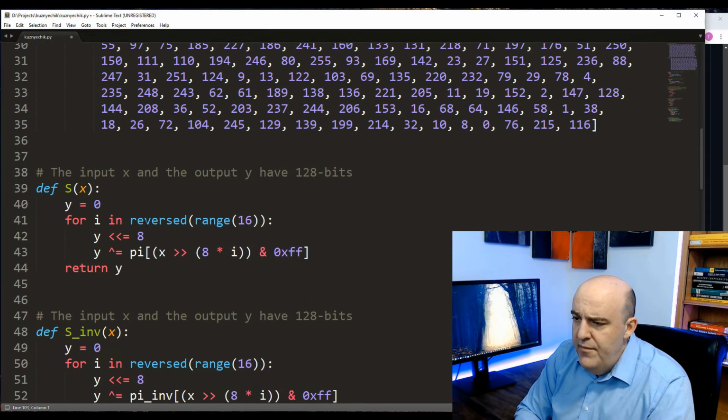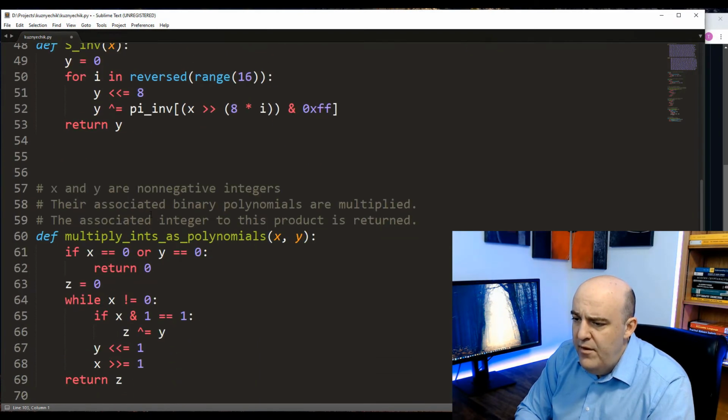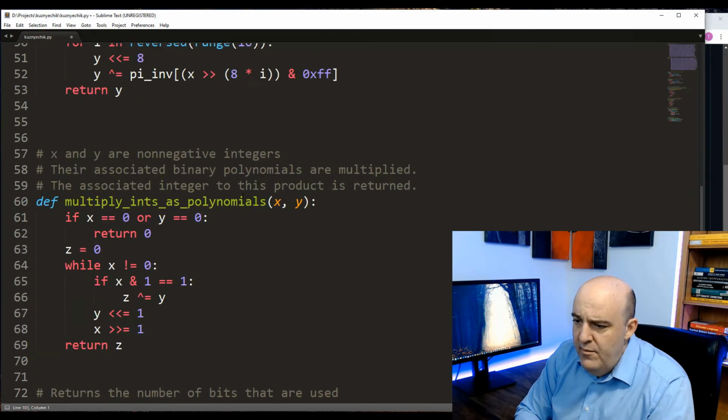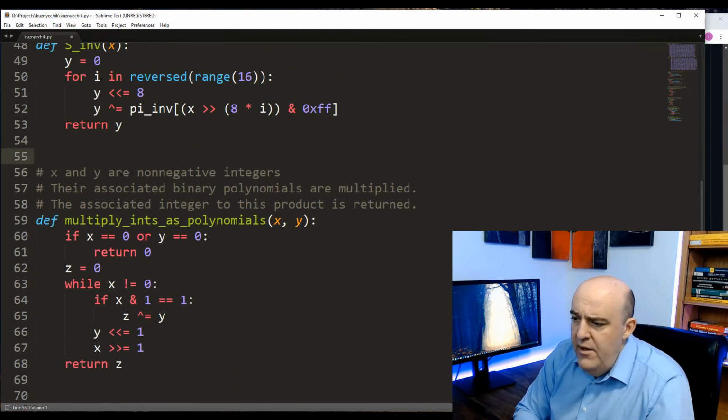So the first function here, which we pasted just under S inverse, is multiplying the ints as polynomials. And I don't want to spend too much time explaining this because all the detail is in that other video. But basically, this takes 2 non-negative integers. It looks at their binary expansions and then associates polynomials to them whose coefficients are either 0 or 1.